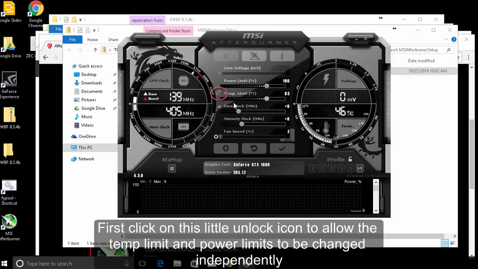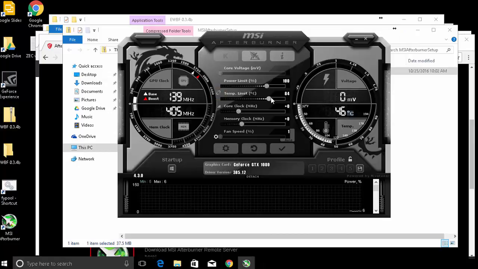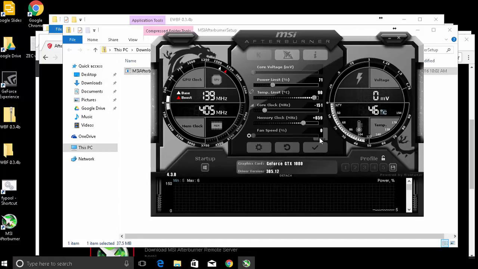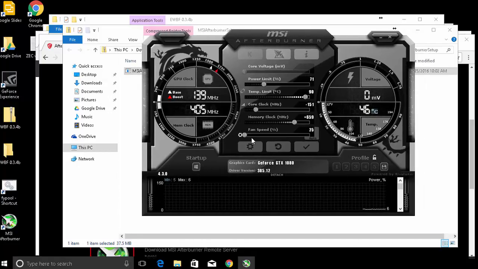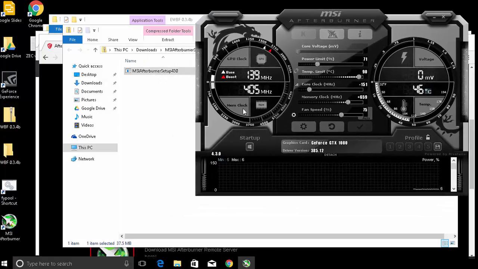So now we're going to come up here into the settings, and first we're going to increase the temperature limit, which is basically when the card will start throttling back as it approaches this limit. So we are going to increase that. We are going to decrease the power limit, which is the actual power usage that's going to the card. You're going to downclock the core, as that has less of a performance impact on your mining speed than the memory speed. And then we're actually going to increase the memory clock. And these 1080s can go quite high. So I'm going to set that. And then for the fan setting, go ahead and click that auto button so that you can manually set your fan speed. And then when you're done, click the checkbox, and that will implement these settings.